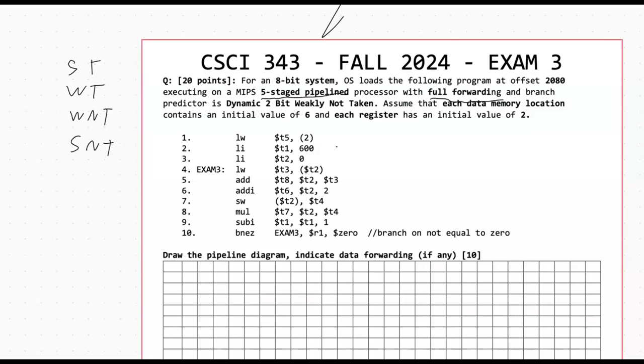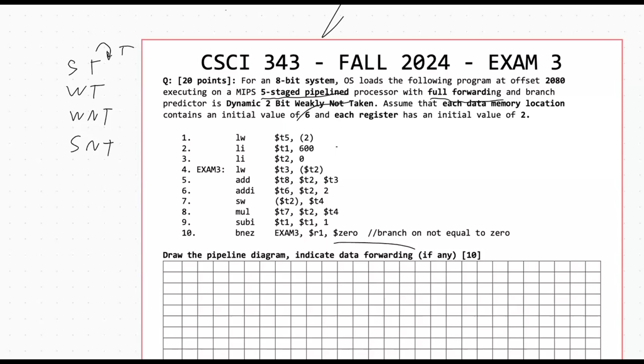So that's really what we're aiming for here. And you can also think of these as an automata, right? It's going back a little bit to 320 if you've taken it already, but you could think of it like a state diagram. So anytime that I'm in a strongly taken state, I can't go up the ranking anymore, let's say. So any takens are going to keep me in that taken stage.